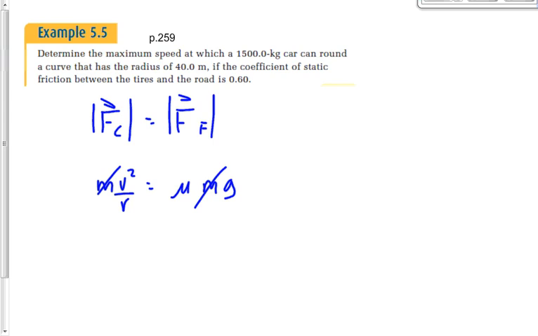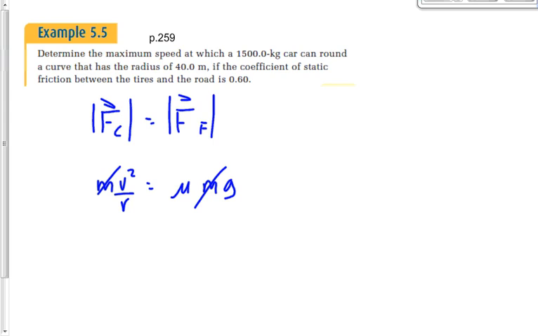It doesn't matter whether you've got one person in the driver's seat or 4 people or 5 people in the car. It doesn't matter whether you've got a smart car or you've got a 1973 Chrysler New Yorker that weighs about 6 tons. The maximum speed will be the same. Now, there are different handling issues with different vehicles, right? So that's going to play a factor. But in terms of pure friction, it doesn't matter how heavy the car is. As long as you have the same tires, it doesn't matter.